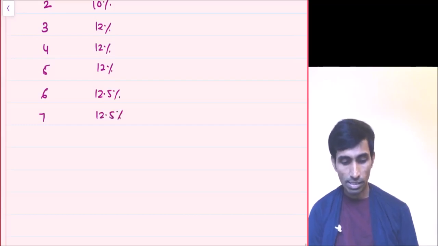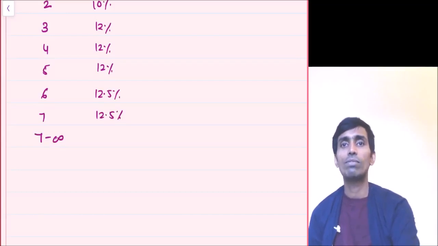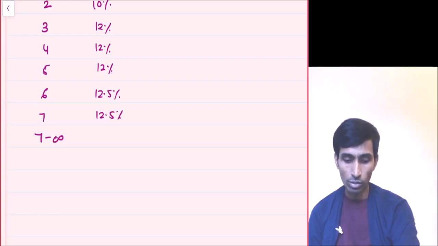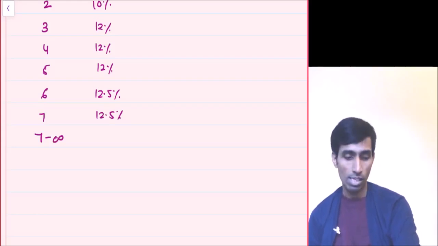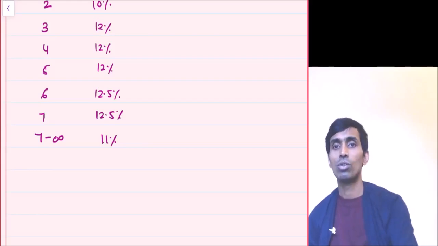Then 7 to infinity. Check what they are saying. After that point in time, it is expected that the annual increase of the dividend will be fixed at 11%. Here we will apply the constant Gordon model, from 7 to infinity. If the expected return is 17.5%, that means K is 17.5. And the theoretical market price, meaning PV, assuming dividend outgo is the sole determinant of the market value. So let us start.